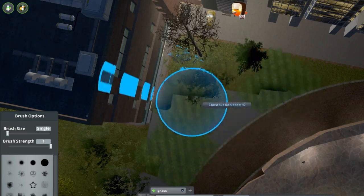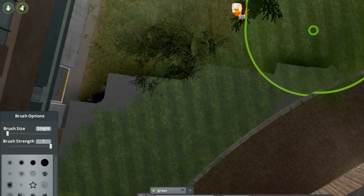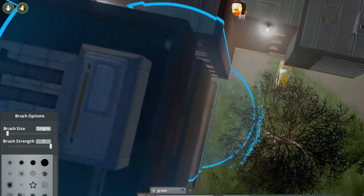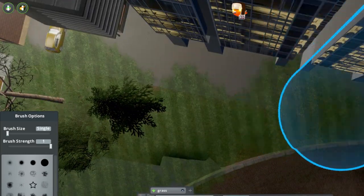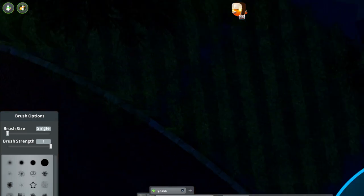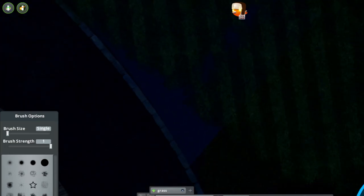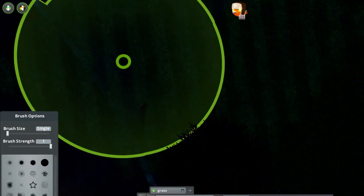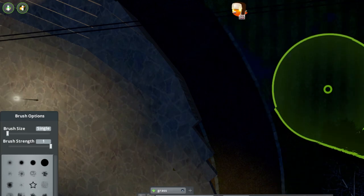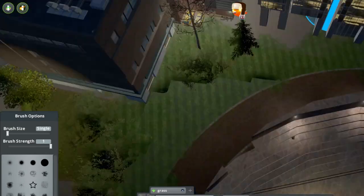I just couldn't manage to do it with the landscape tools, so we have to jerry-rig it — come up with something that's a little bit MacGyvered, but it works. Making it look a bit more manicured around too, with a mown lawn look, just to make it look like the amphitheater has its own grounds crew that really care about it and really take care of it.